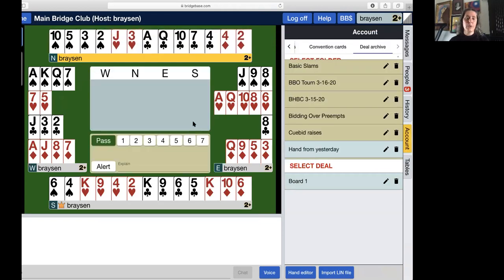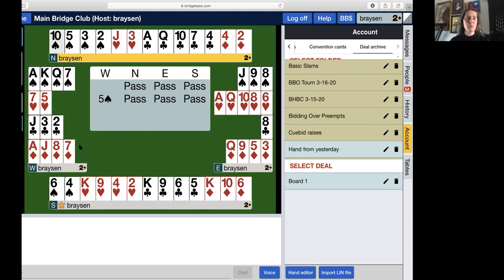And one of the nice things that we can do about this is that here we can actually rebid the hand. If we want to rebid the hand, we can have other people come in and we can replay the hand, or we can just replay the hand from here, whatever we wanted to do. So let's say that I wanted to play the hand from here. I could just sort of shortcut the auction and go pass, pass, pass, and now have this person bid 5 spades because that's what the contract was. So if I didn't want to do the auction, I could do it from here, and then I could just play the hand however I wanted to play the hand.